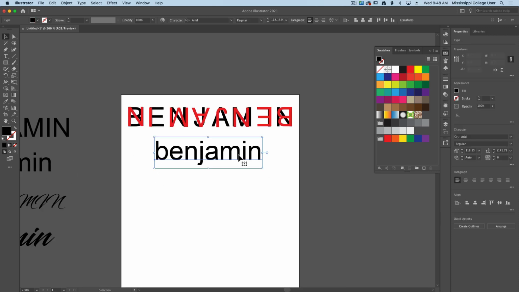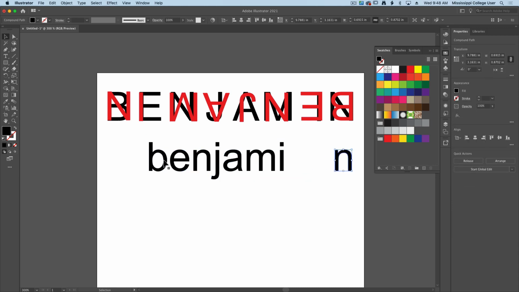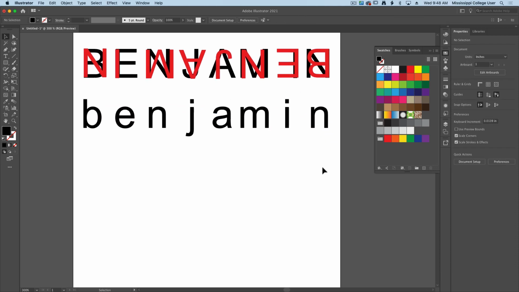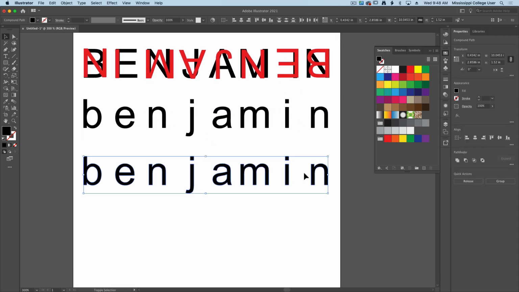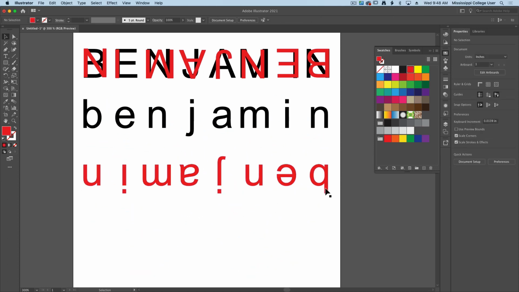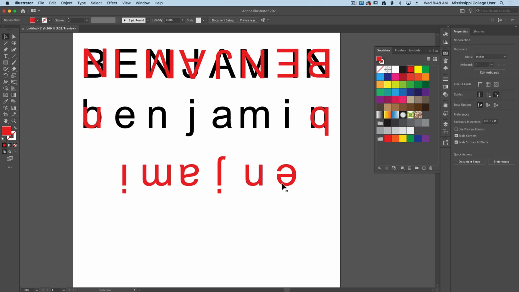Let's do the same thing now for the lowercase letters. Again, I'm going to break them apart by creating the outlines, and then I'm going to spread them apart so I can select them and move them around. When I start to make a copy of these and flip it over, now when I start to line these up, hey, I'm getting some really good lineups for this B and the N. So that looks pretty good for both for the lowercase first ones.